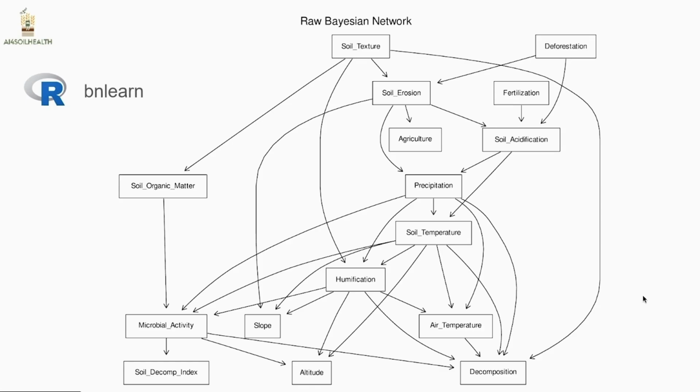Because, as you can see, in this network very often there will be some illogical connections. For instance, according to this network, decomposition depends strongly on air temperature, not on soil temperature. But Bayesian networks enable us to reconstruct this network according to our experience, our knowledge, our previous research, or something else.